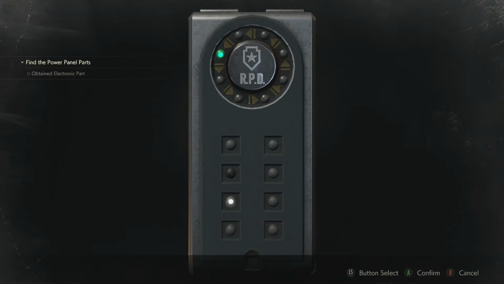Okay, so we got one, two, all right, one, two, three, one, two, one, two, three, no, one, two, three, one, two, three, four, okay, one, two, three, four. Nope. One, two, three, four, five. One, two, three, four, five, six, seven. There we go.